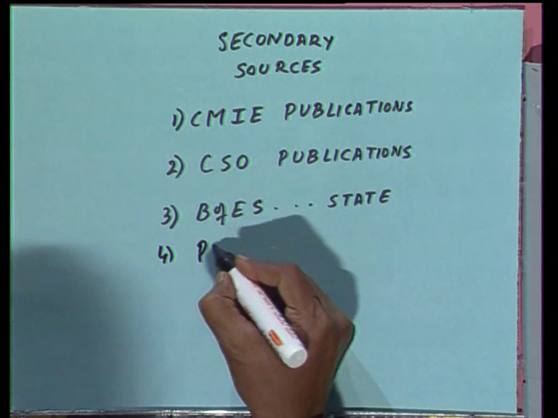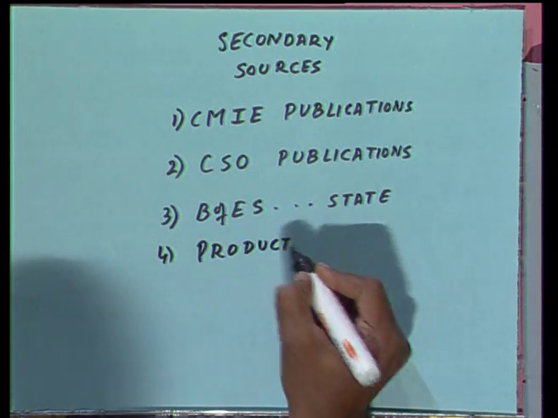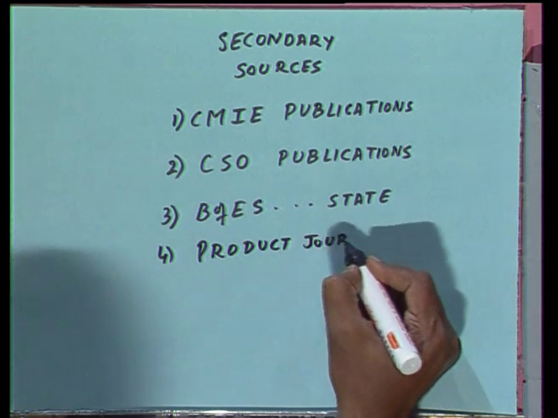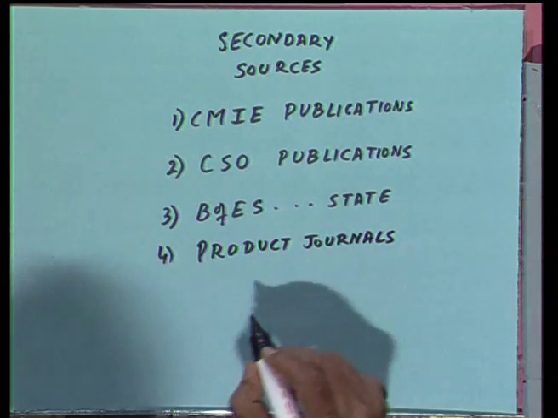Now, apart from this, there may be some what are called product journals, which may give reliable data which can be used for forecasting the demand using the linear models, both in the case of consumer as well as industrial products. This again is valid only when it is an existing product. If it's a brand new product, the secondary sources of data may not be able to give the past data that we are looking for in order to use the linear models for forecasting the demand.